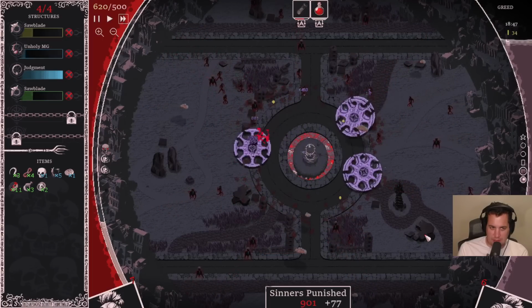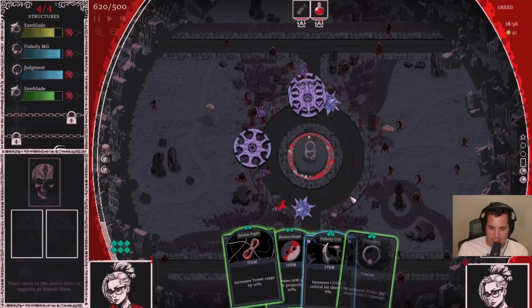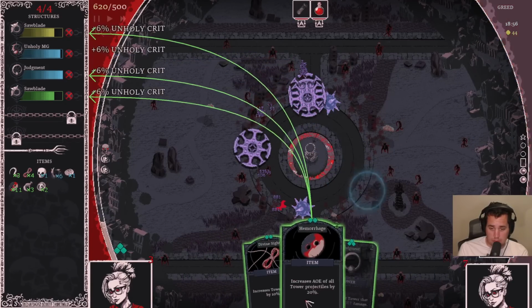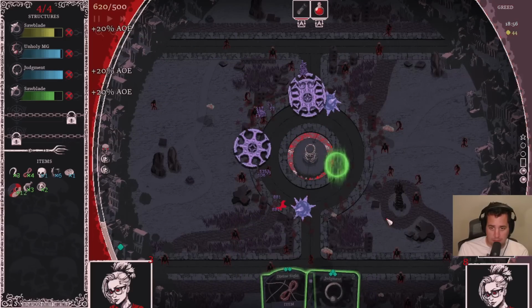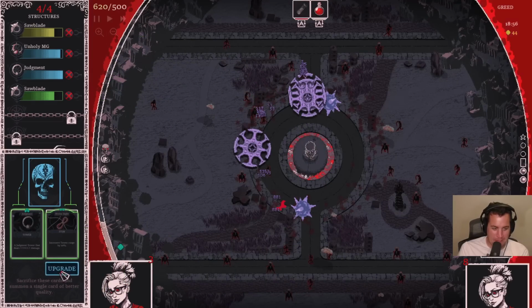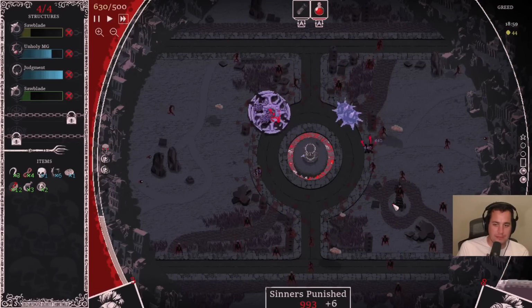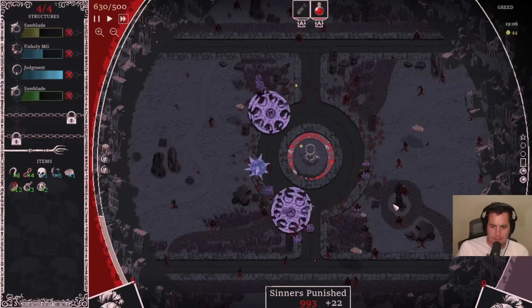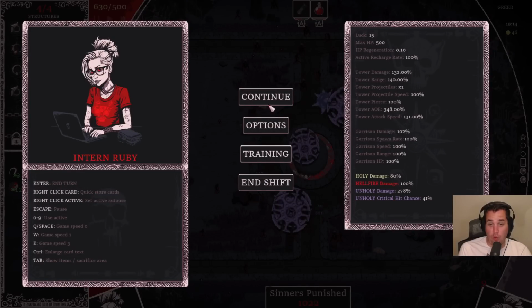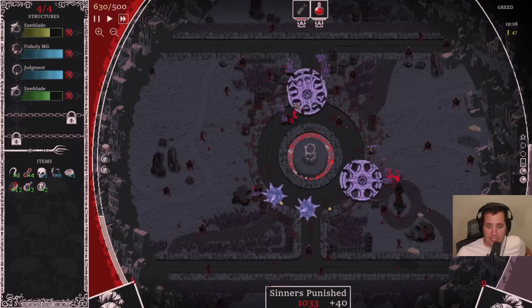I feel like we need, like, more attack speed. Get more saw blades out there. Or more crit. That sounds fun, too. And more AoE. Blue? Hey, there we go. That'll help. What's the crit chance at? 41. That's pretty good.